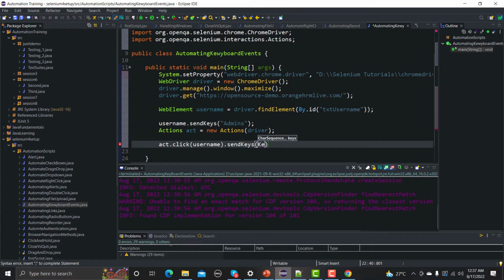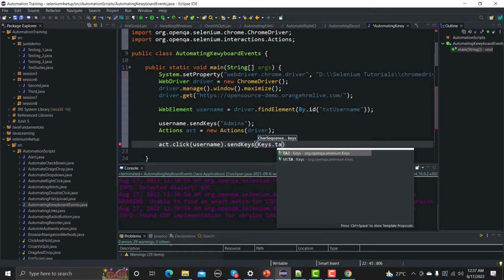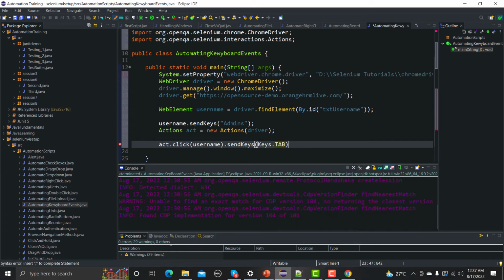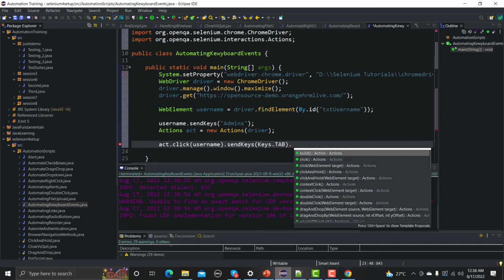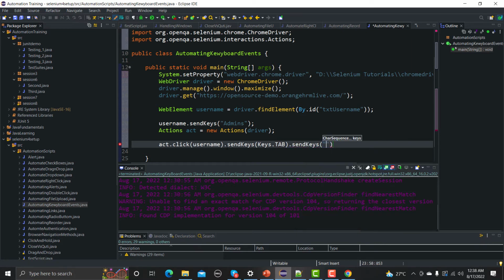Now which keys do I need to send? Keys.TAB. First I use that, then after tabbing, again I will be using sendKeys, and this time the focus has changed because we have already pressed the tab button. So tab will change the focus to the password field.